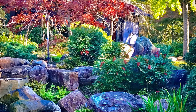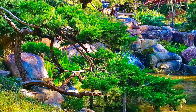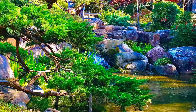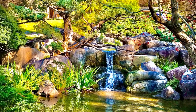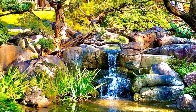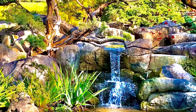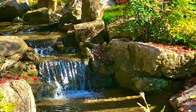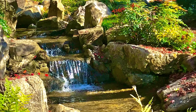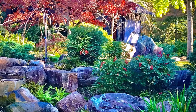There is a central stream with a series of pools and waterfalls that winds its way through the garden, occasionally intersecting the gravel path, causing one to pause and enjoy the mesmerizing sound of a waterfall or gentle stream, giving you a new experience of the senses. A well designed garden such as this appeals to all of our senses, not just sight, and we can apply this principle to even a small garden or patio at home. It makes a garden come alive when it can be experienced by all of our senses.